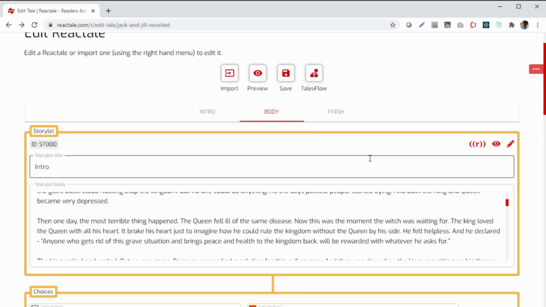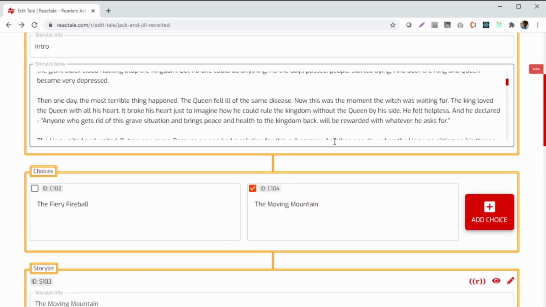Okay, now that we have created this tree like structure as we wanted, actually we can create as big a tree as we want with as many branches. But now, don't you think this flat editor is not giving us the real perspective? We are creating a story tree, but yet we are unable to view the tree. So what's the point? Don't worry, I have got you covered. I felt the same, and that's why I created TalesFlow.